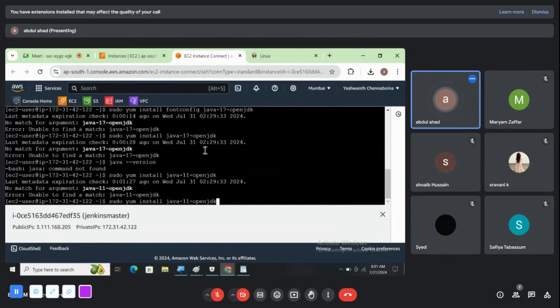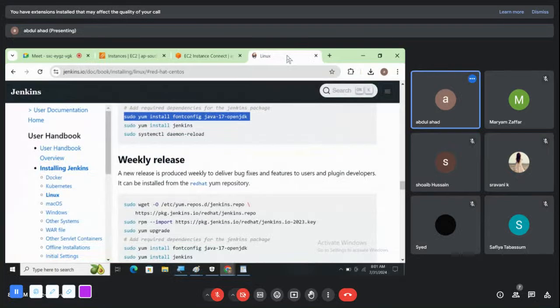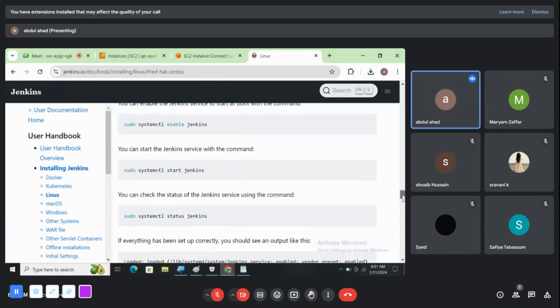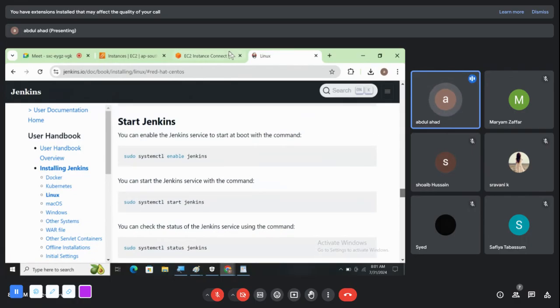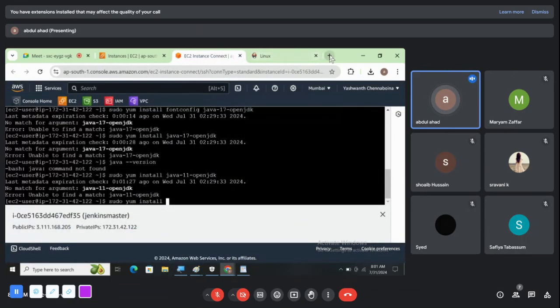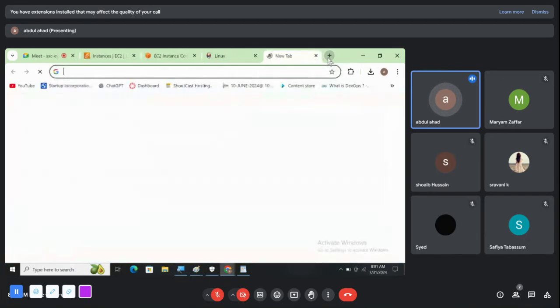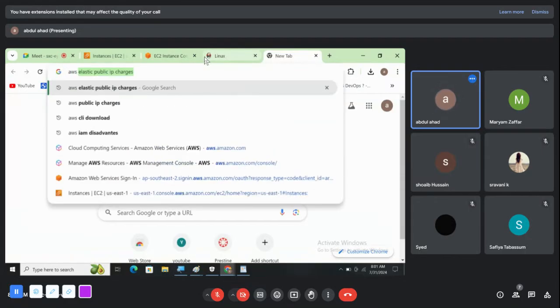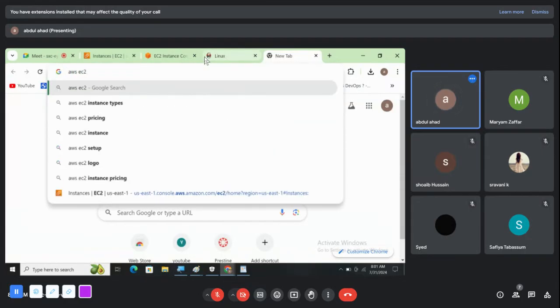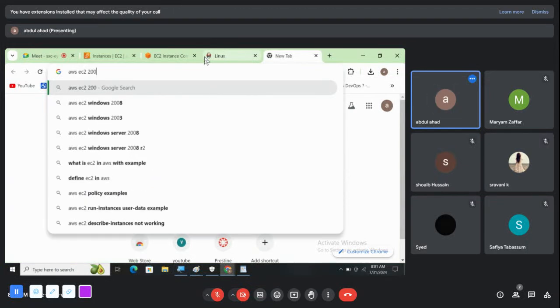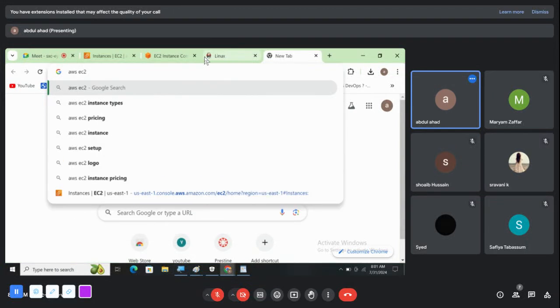So the version is not getting here. Before I go for Jenkins, I have to go for what? Java install. So I need to find out the new version, like AWS EC2 2023 Linux, right?